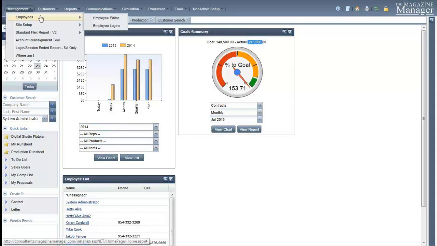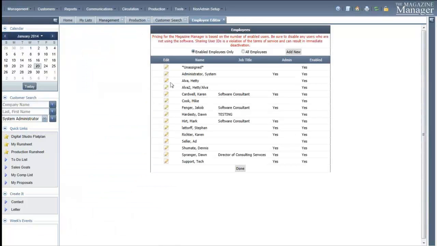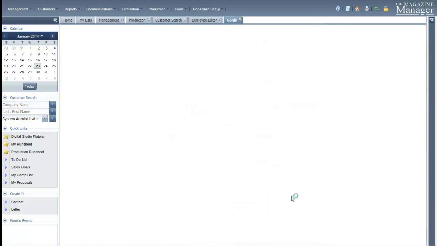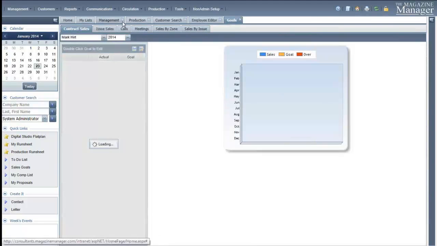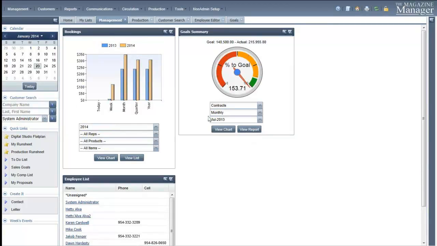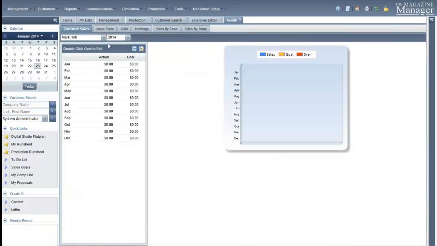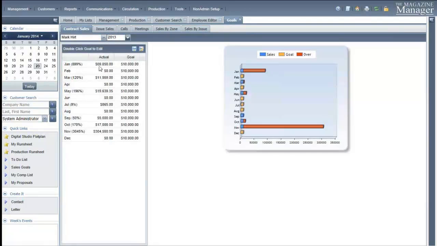Well, you go into Management, Employees, Employee Editor, and in the Employee Editor, let's just go take a look. I'll pick on myself. We'll go Edit here, and we'll go to Set, View, and Edit Sales Goals. That goal that we just looked at on Management, this contract monthly sales goal, is rolled up and derived from each of the sales reps' 2013 January sales goals.